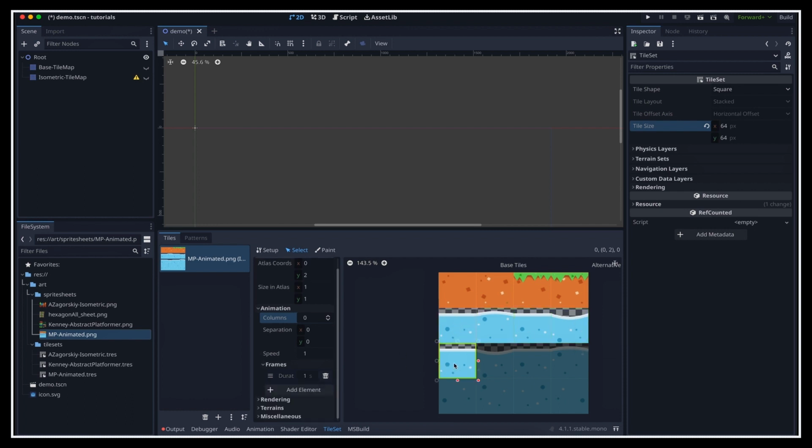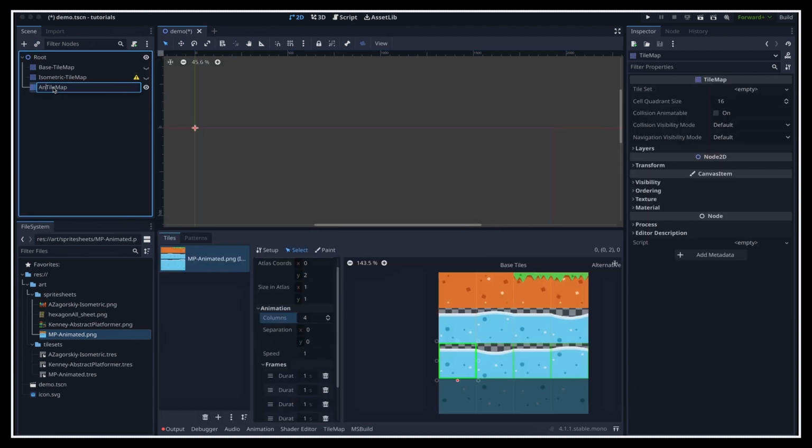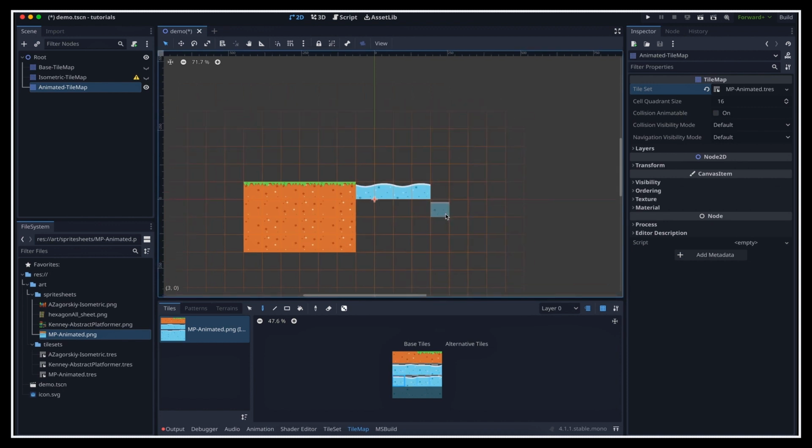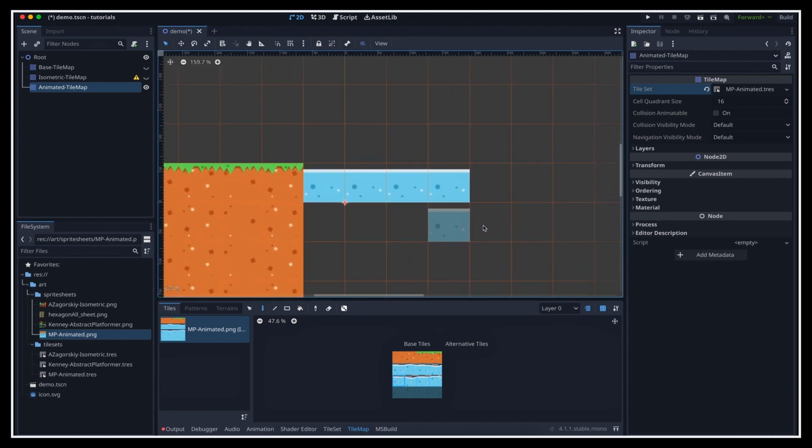Then we can of course do the same with the third row in the tile set, and this way we now have 2 water wave animations that are complementary. So if we create a tilemap node that uses our tile set and place a few tiles, then you see that we get the normal, simple tiles that are static, and then as soon as we place water wave tiles, they start to move according to our frame-by-frame animation.